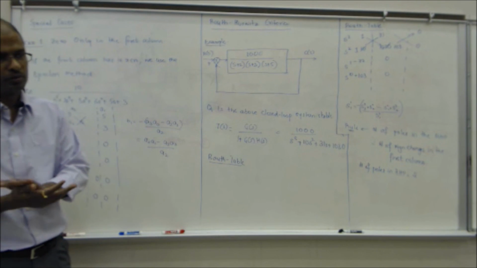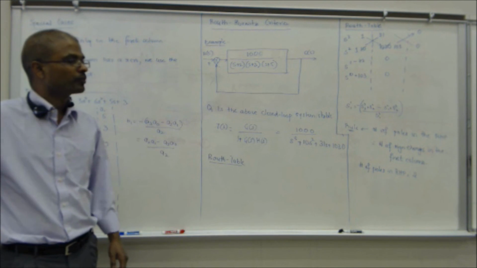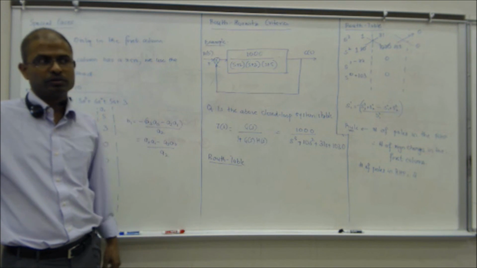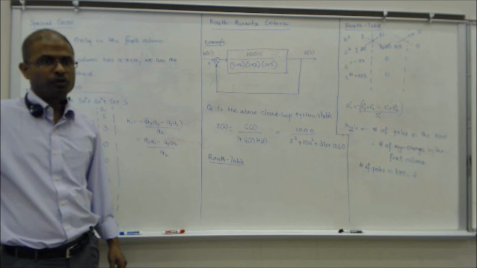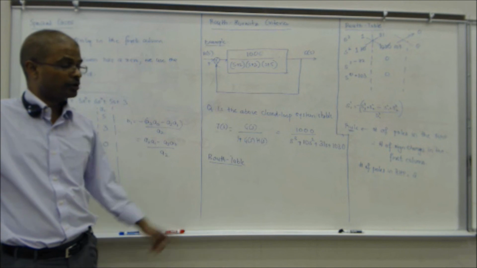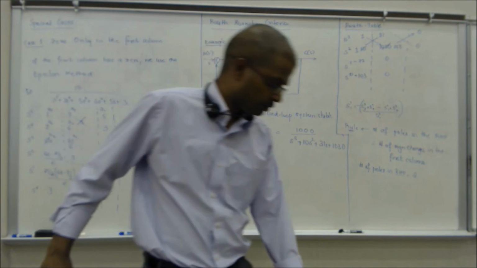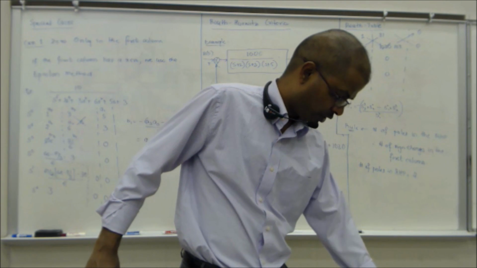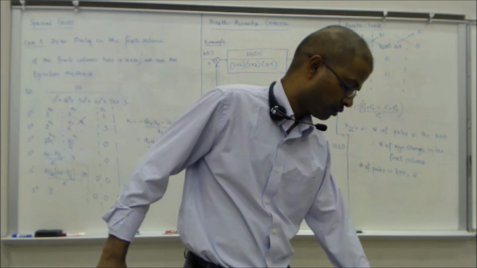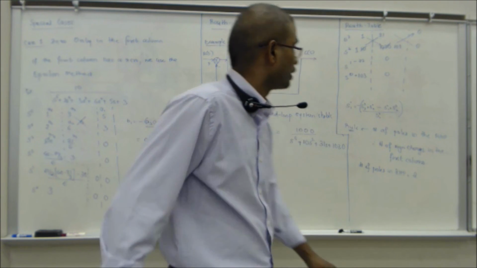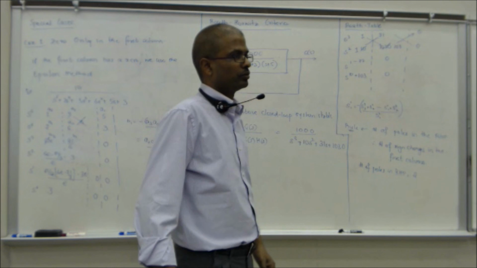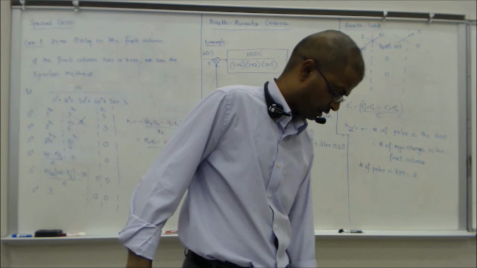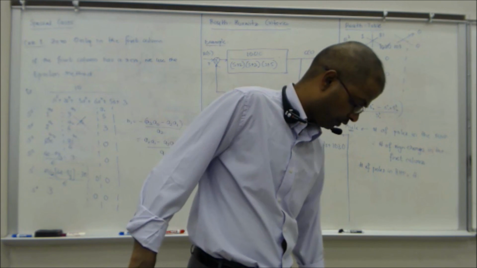If you know how to do the Routh table, you'll immediately start figuring out whether the system is stable or unstable. So for your next exam, you would have chapter 5 and this one, and possibly stability as well. This is stability. We'll probably do steady state error, which is chapter 7. There is not much in this chapter left. There is one more case which we'll do. If one of the rows is completely zero, then that is also a special case. So we'll do that, and that is it with chapter 6. And chapter 7 is steady state error.